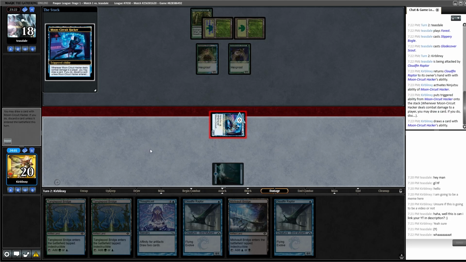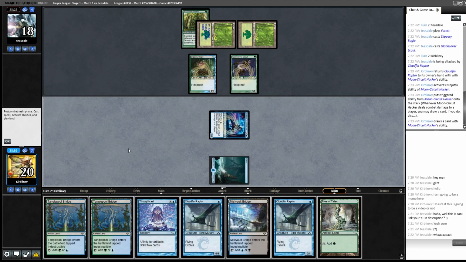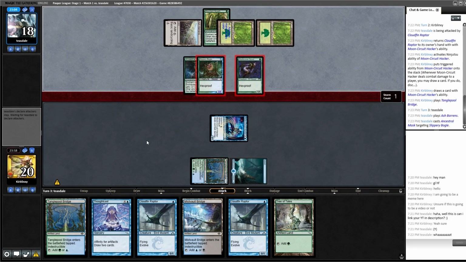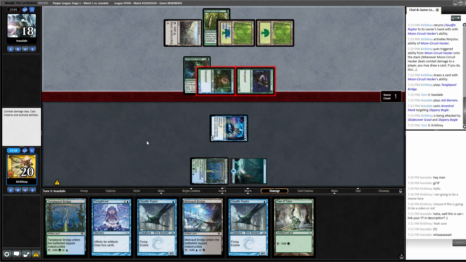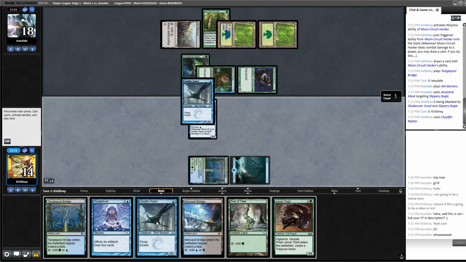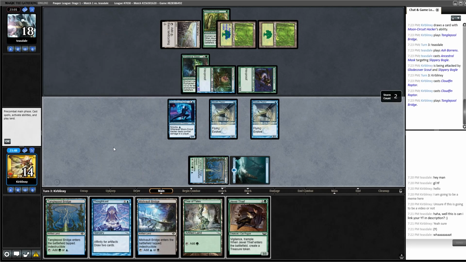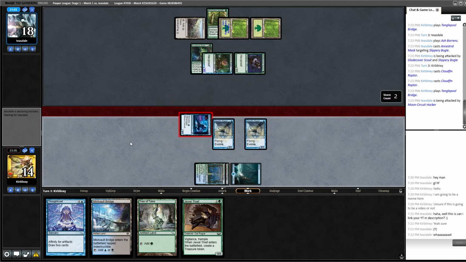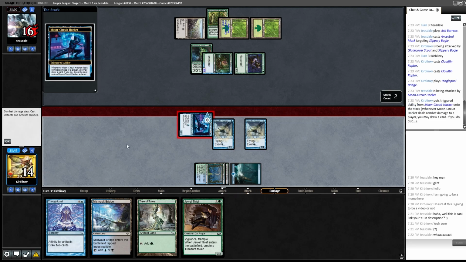Yes, I would like to draw a card. Let's pass. That's fine. I can hope for no trample. I think I still want a double Cloudfin Raptor. And then we'll loot and get away this Mistvault Bridge.